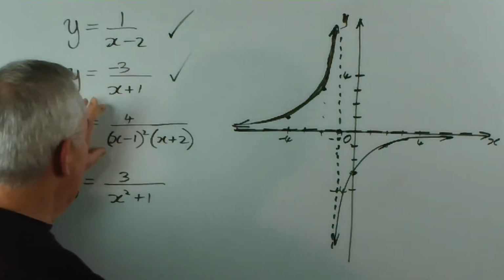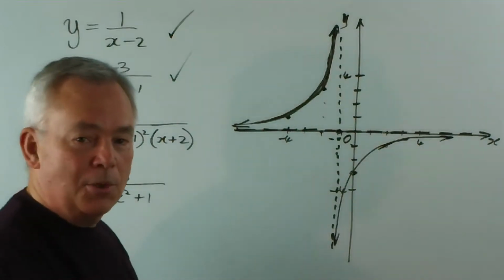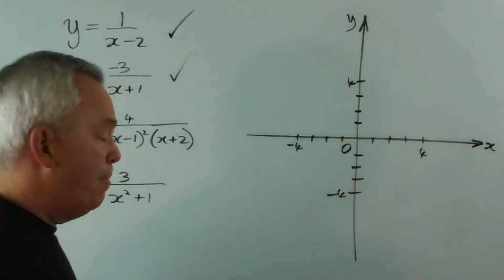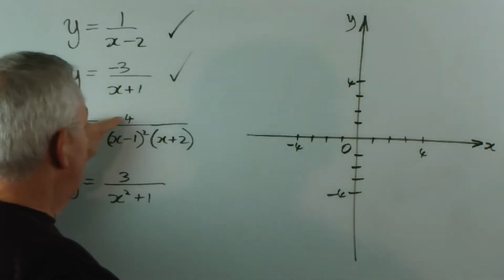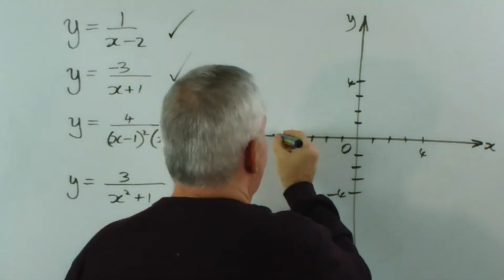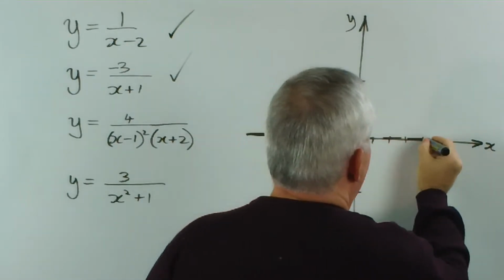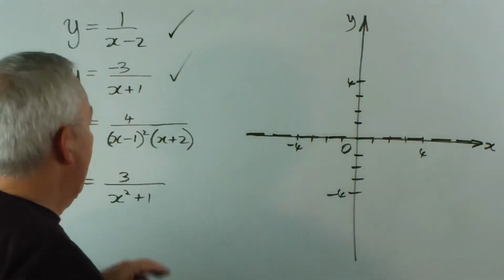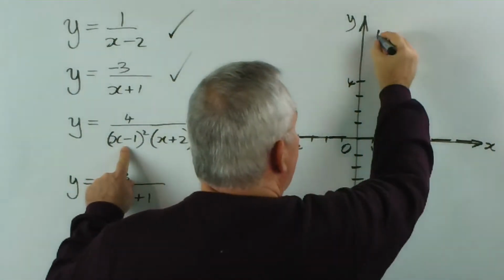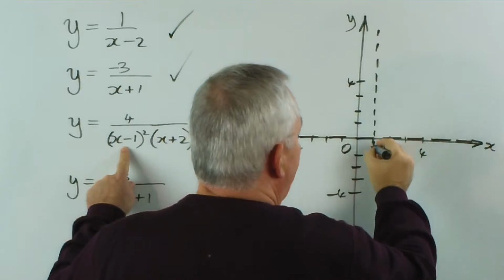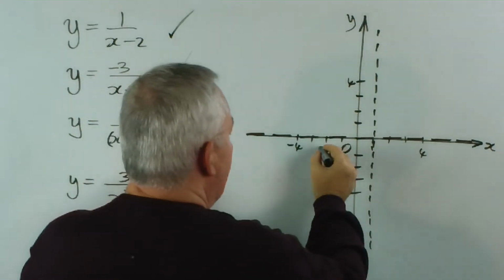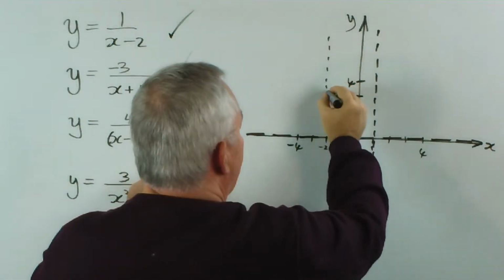Now things are starting to get a bit more interesting, and I trust you're going to watch to see what happens with this one. Let's have a look. Okay, go through our steps again. This is a lower degree than that, so it's a type 1. So our horizontal asymptote is on the x-axis. Vertical asymptotes, well, we have one at x equals 1. There it is. And we have another one at x equals minus 2. There it is there.